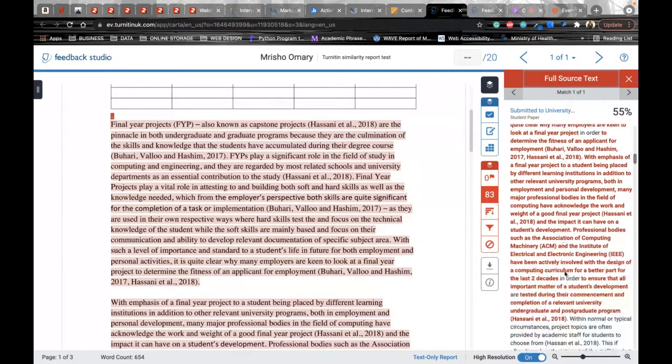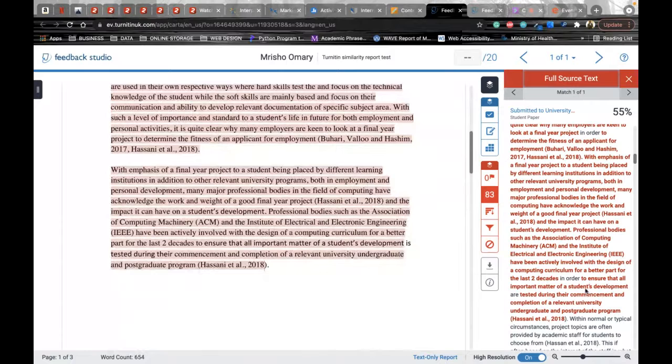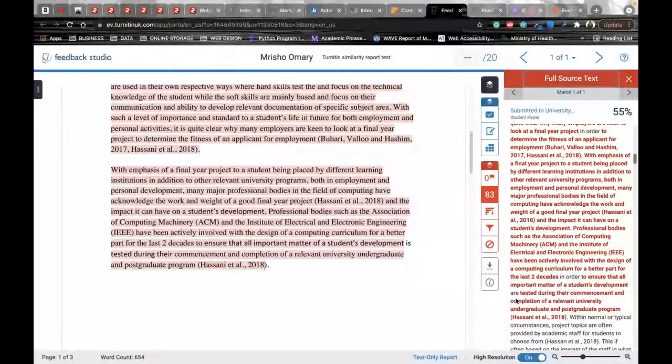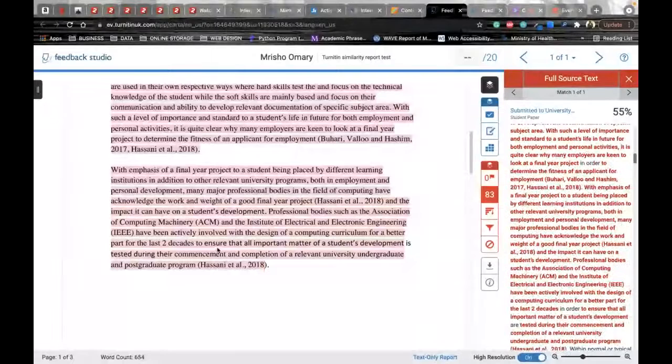And when I scroll down further, I will also see the same thing on the second paragraph. And there's also a word here that says students' developments are tested. So that are is also changed. But you may find severe cases where a paragraph like this has a few lines or maybe a few words have been changed, a few words here, a few words there. That's another red flag to let you know that someone has done something.